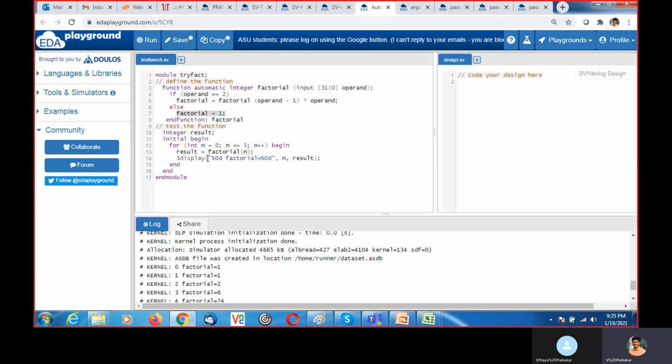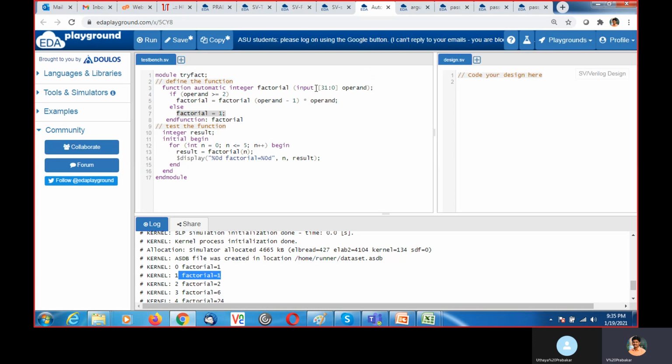First in this iteration n value is 0. So I am passing 0 here. It is checking here, it is false, so choose the else part and the factorial is 1. Next time n value is 1. We are passing 1 here, it is checking here, it is false, so this time also factorial is 1.